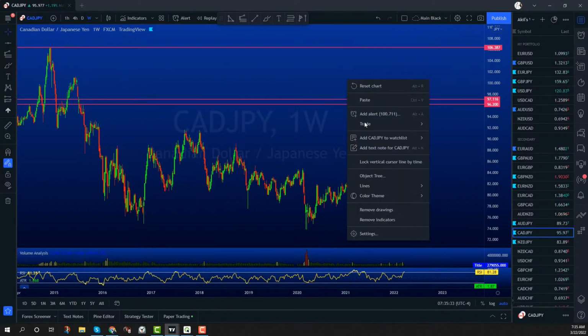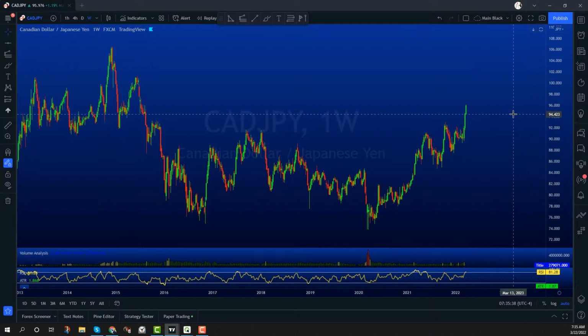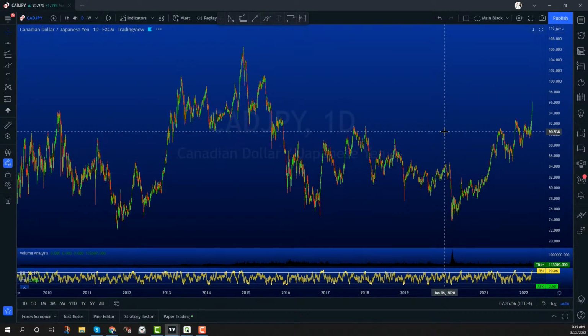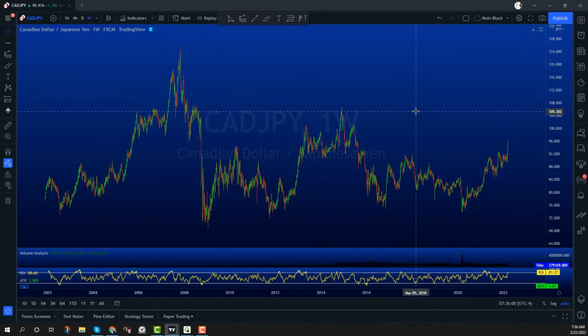And as always, let's go through our IPDE process. Now, you may need to go out to the weekly. Typically, I don't go out to the weekly. The daily time frame is the highest time frame I go to, but sometimes the market puts in moves where you need more perspective on what's happening. This only shows you a small picture and it's not very easy to see the bigger picture. So sometimes it's worth going out to a higher time frame just to get a lay of the land.